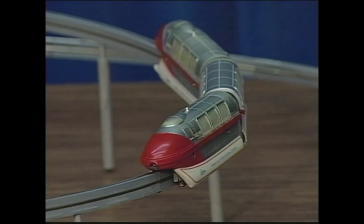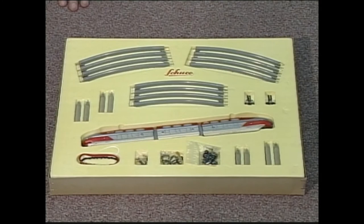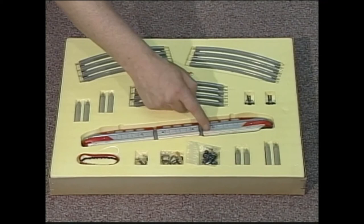Another change that Schuco made in this monorail was they made the front end a little heavier. It gave it better traction when it was going up and down the hills. And what they did was they put a black weight, and there's one that stuck out a little bit further than the skirts on the monorail, and on the other side, it did not stick out any further.